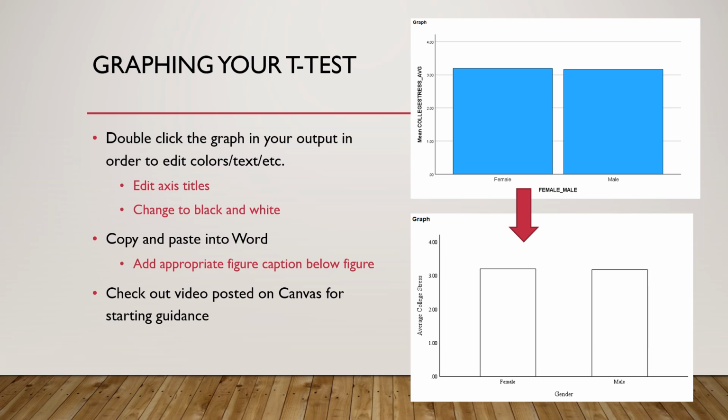So I know that was a lot. I don't have the technology for having you screen grab my process as I'm going through this. This is a great thing to ask your TAs, or I have posted a video on Canvas that gives a pretty good introduction to how to, and a pretty good demonstration of how to go about editing a graph in SPSS. I'll also include one of those for scatter plots so that you can get a better idea of how to graph those as well.